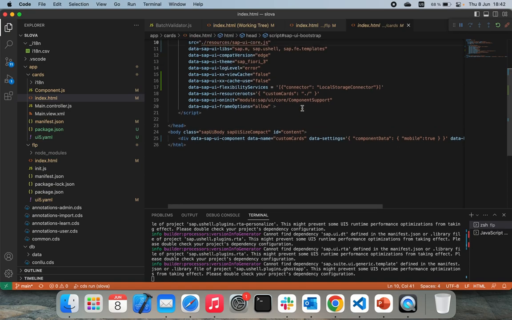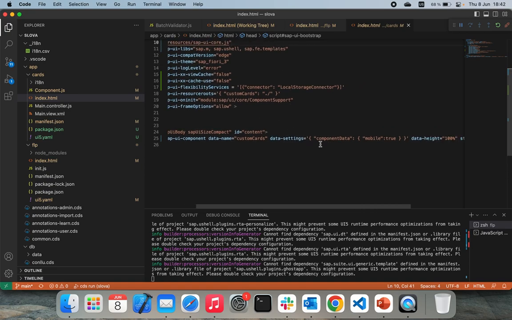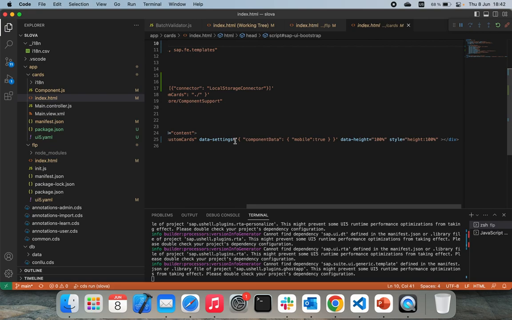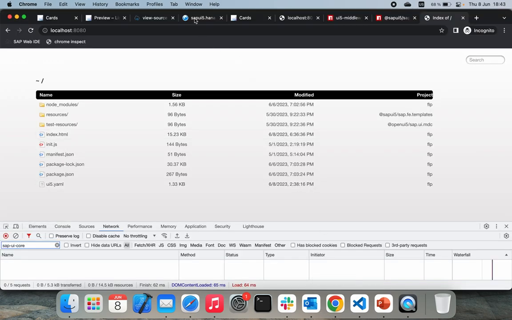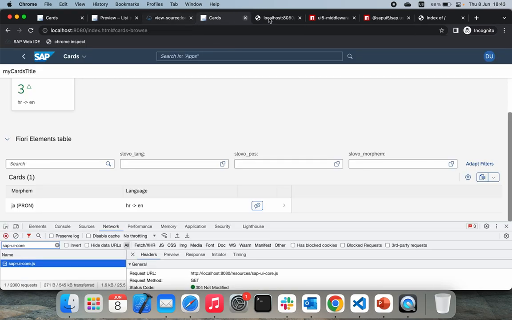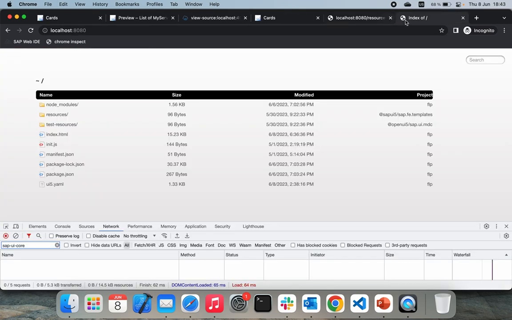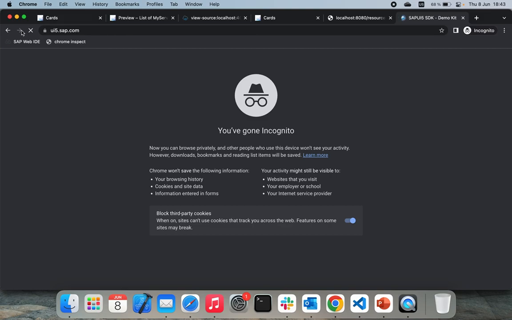And also the magic here is that we use the componentData, which is a nice way to communicate to your component. Let me close this and open the documentation.